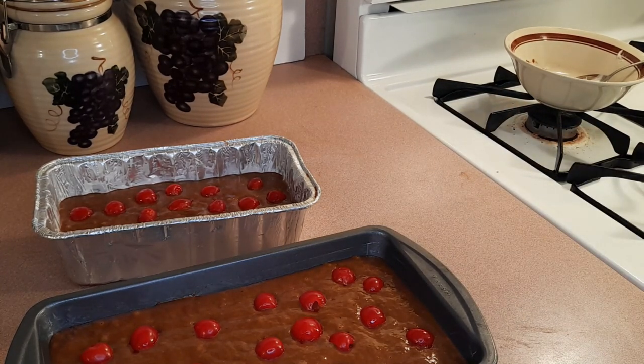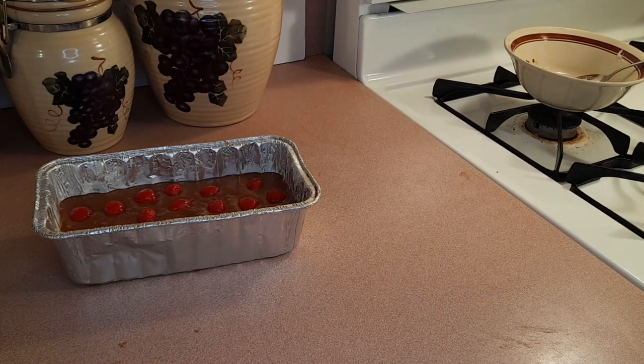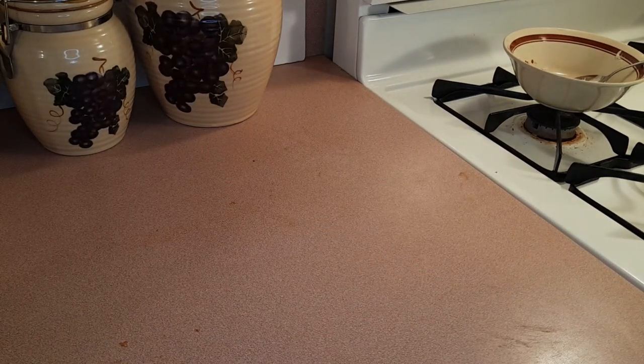And now it's time to put them in the oven. Now, oven is already heated. It is at 350. And here we go. Into the oven. So the bun is in the oven, guys, and we're gonna bake it for 1 hour or until done. So I'll see you in an hour.